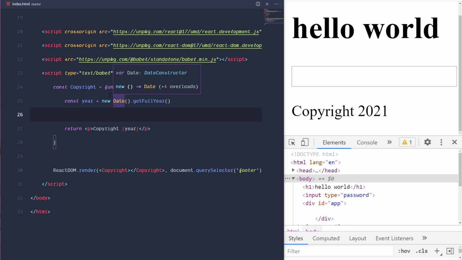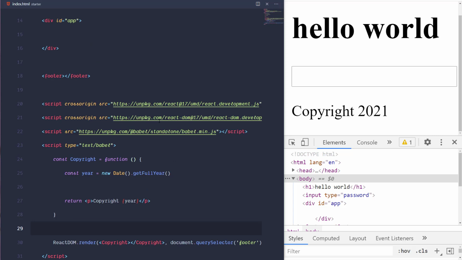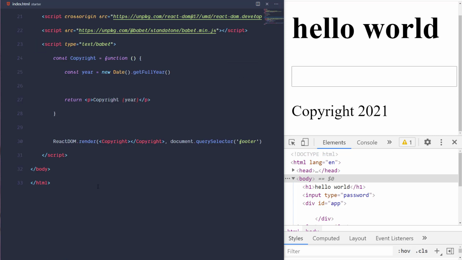This is it, right? And this is a real use case of when you would really want to use React, when you want to create your own custom components that do something. Always remember, a component should have one responsibility, right? And this is the responsibility that this copyright component has, and it's doing a great job at it. All right, so this is time to pause.